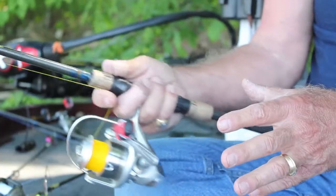Once you do that, the only thing you're doing is holding that line with your finger and you're basically ready to cast. All you have to do to cast is bring the rod back, bring it forward, put your finger down, and the weight of the lure will propel the line out to the water. Just very simply throw it out there.